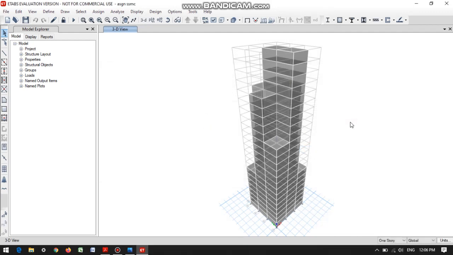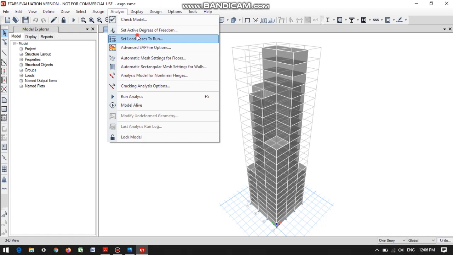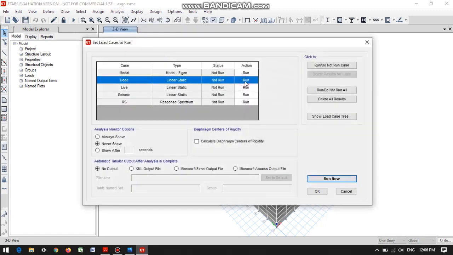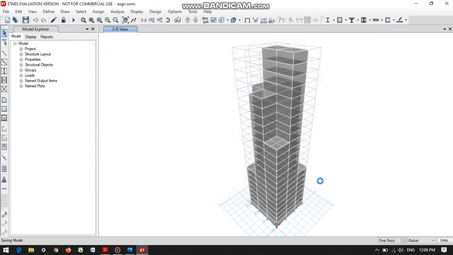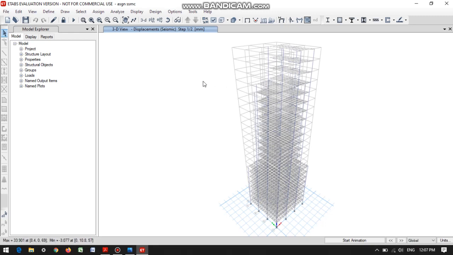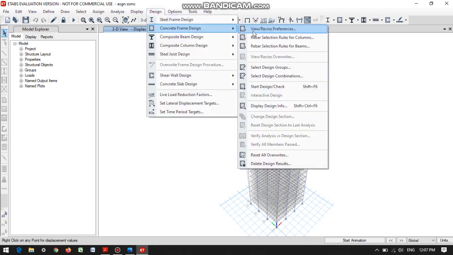We have successfully assigned the response spectrum function. Let's analyze it. Before analyzing it, we don't want dead load and live load, so let's make it not to run, with the seismic and response spectrum function. The analysis is done. Let's design it.